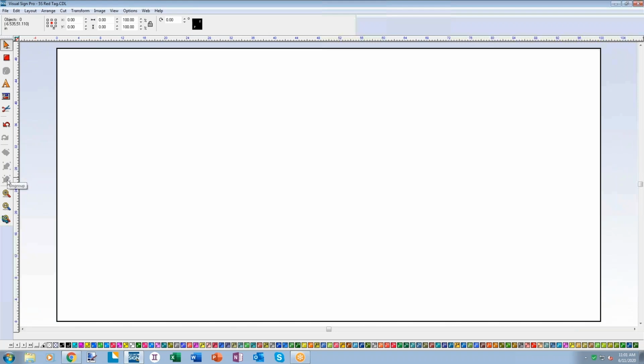Then you have Group and Ungroup. This will be for creating an area where objects can be grouped together, meaning they act as one object even though you've designed the 2 of them separately. And then your Zoom buttons. You'll have Zoom In, Zoom Out, and Zoom to Sign Blank, which will allow you to zoom to the same exact visual that you're seeing now so that your sign blank fills the screen.